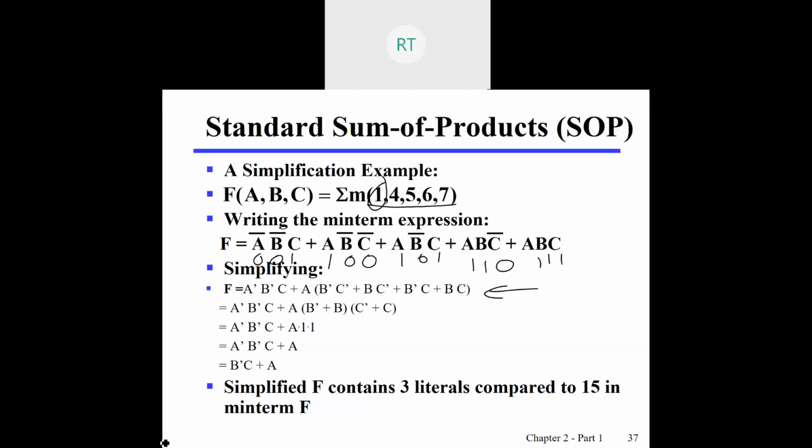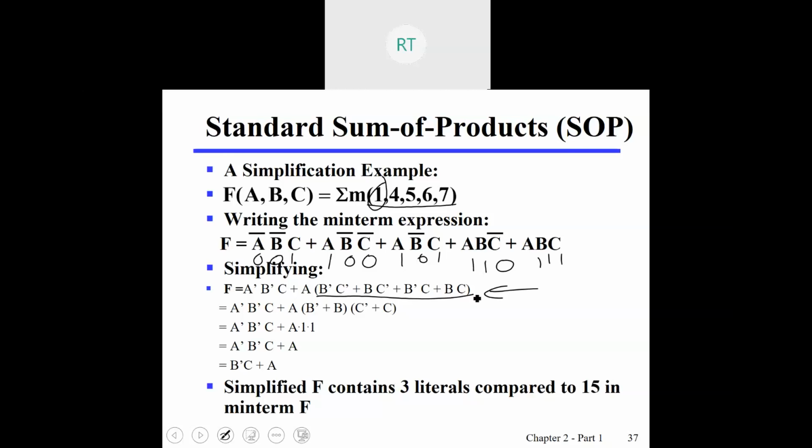Shouldn't it be 15 since A is a common factor? It is, but you do the whole thing once, and then you do it times A once. Okay, so you do one more, and the result you do AND with an A. Because if you do it like you are saying, it's going to be A, B bar, C bar plus A, B, C bar plus A, B bar, C plus A, B, C, you will have more literals.